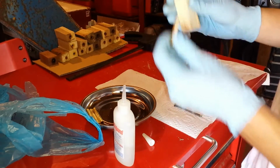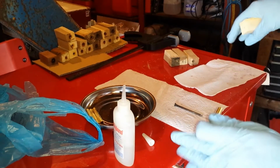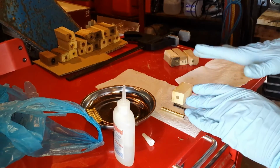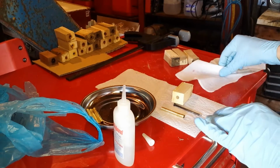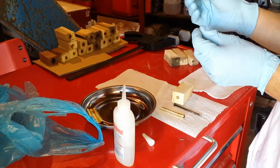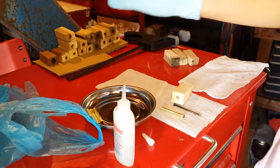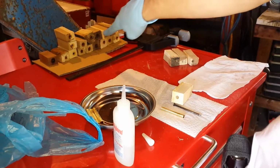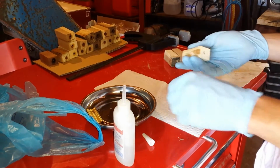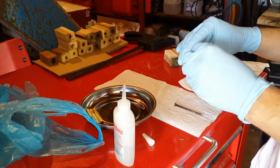So I always have gloves on. This is very important. I put a paper towel on my tool card here and another paper towel here. This one is just to hold the wood and the brass tube for now. This one over here is for me to wipe off my fingertips after each pen blank that I do. I have a bunch more. Yeah, you guys can see them. I glued up all of those there. I cannot stress how important gloves are.